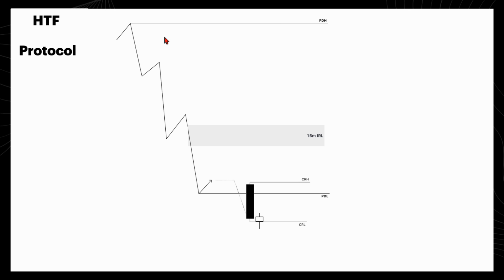We have the previous day's range, including the previous day's high and low. You need to mark the previous day's high and low on your chart and switch to the 15-minute chart. As soon as the 15-minute candle sweeps liquidity on one side and the next candle sweeps its high or low while closing inside, you should mark the high and low of the previous candle as a CRT. If you are a beginner, the candle body closing inside the previous candle is essential. You should only trade the third candle.